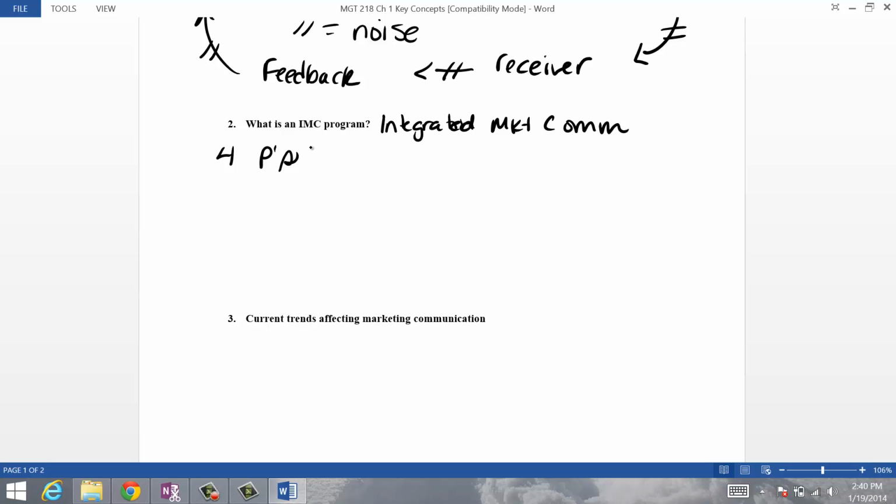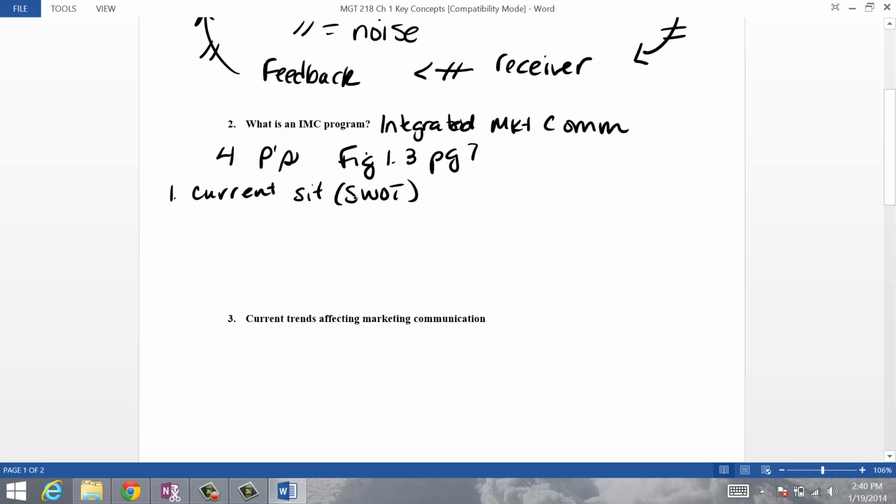There is another figure in your book, figure 1.3 on page 7, which kind of summarizes all of the 4 P's of marketing. The steps for an integrated marketing plan: you start with analyzing the current situation. A good way to do that is to do a SWOT analysis, and they describe that one in your book here.